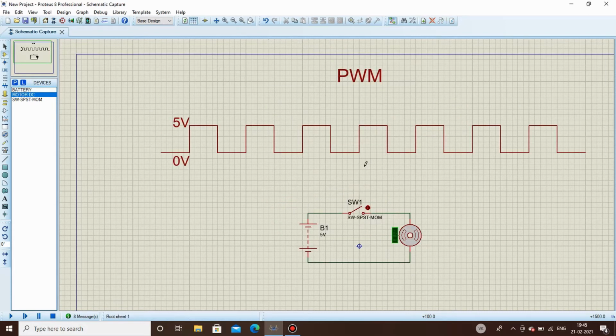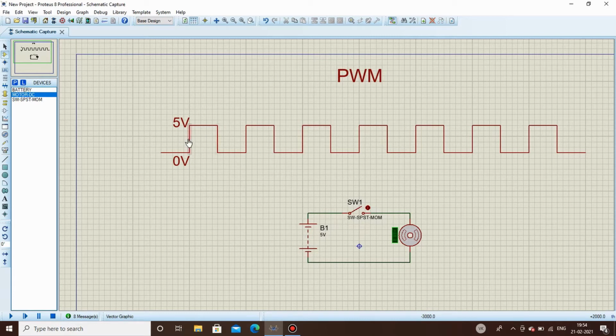So if I wish to reduce the speed of this motor, the voltage across the motor should be low. As this motor is rated for 5 volts and it's running at its full speed, if I reduce the supply voltage, then it's pretty sure that the speed of rotation of the motor will be lowered. So what is happening in PWM is that a constant voltage source is switched high and low at some fixed frequency, and this in turn reduces the voltage at the output. Now, before seeing how it happens, let's see a few terms related to PWM.